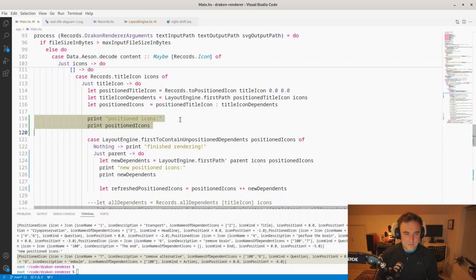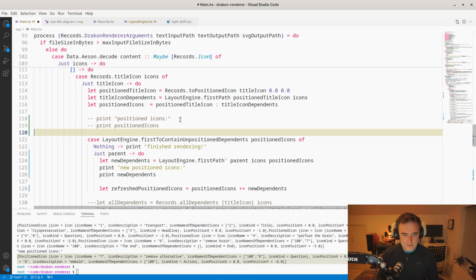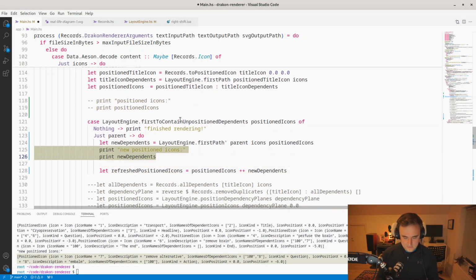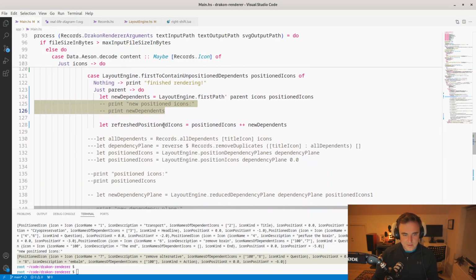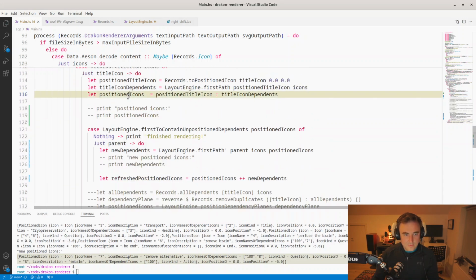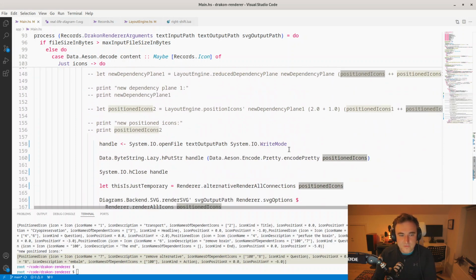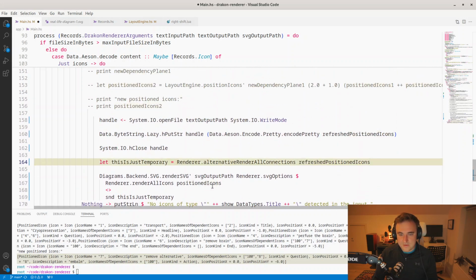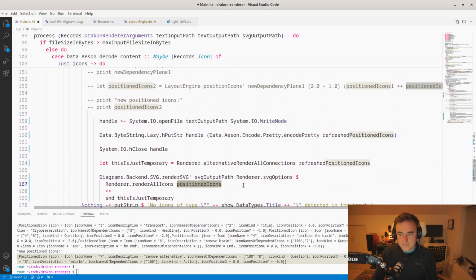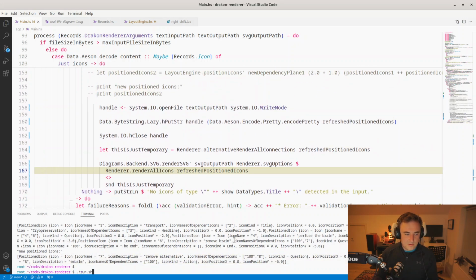For now, I'm pretty happy with this. Let's comment this out. Comment this out. And now we'll need to get rid of all instances of positioned icons and replace them with refreshed positioned icons. I think that's it. I hope it builds.